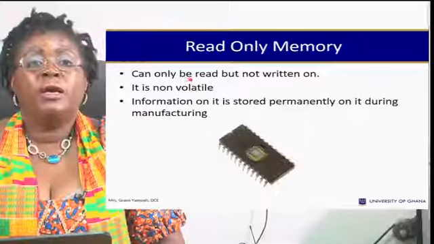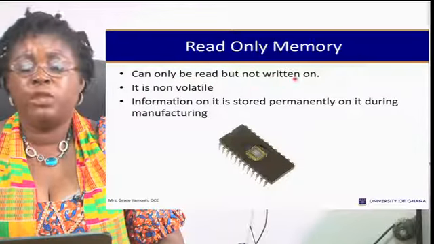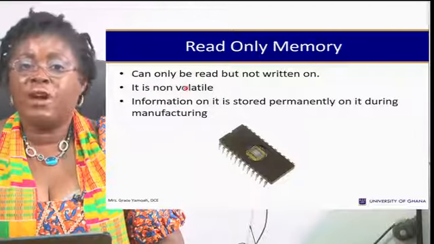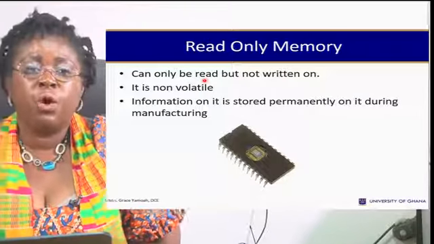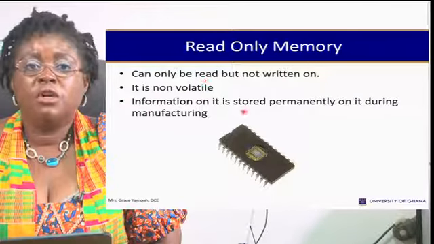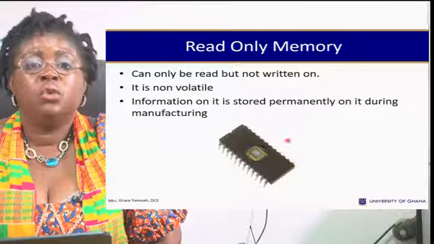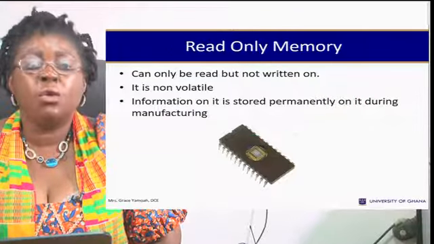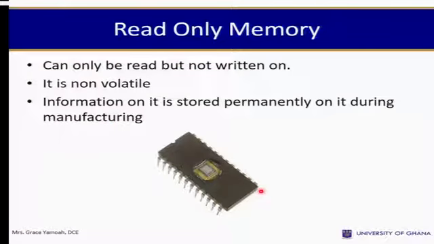Read-only memory is another part of the memory that can only be read but not written onto. It is non-volatile. That is, the information in this ROM is fixed. Information on it is stored permanently during manufacturing. So as a user, you don't have any control or dealings with it as you operate the computer. ROM stores data for the computer resources that you are using.